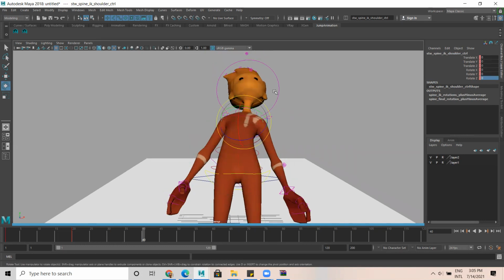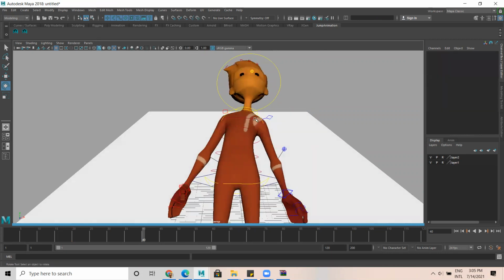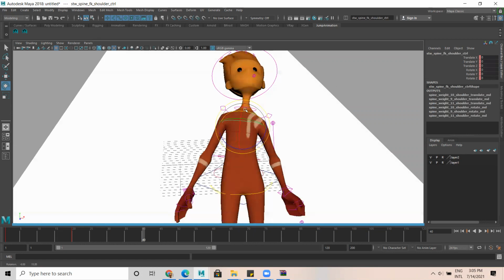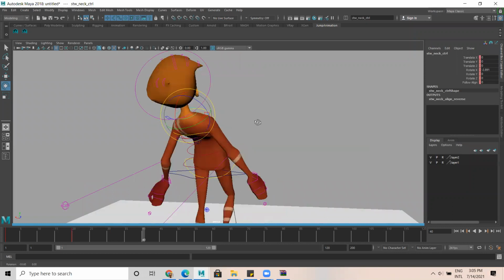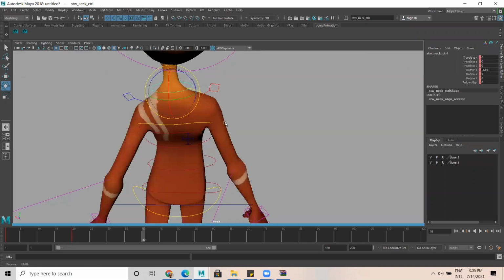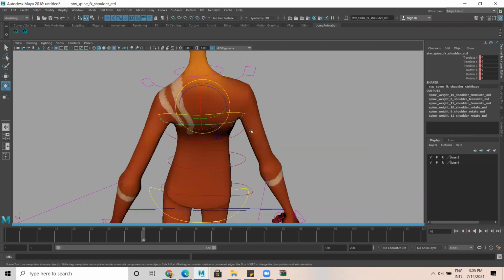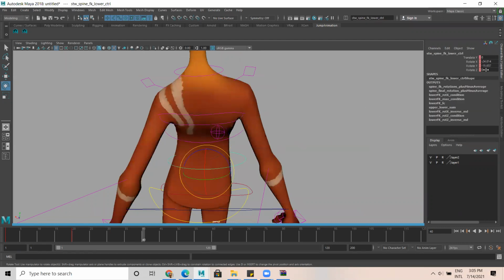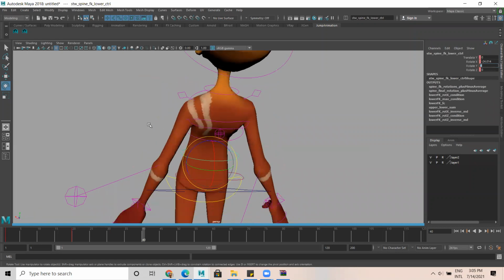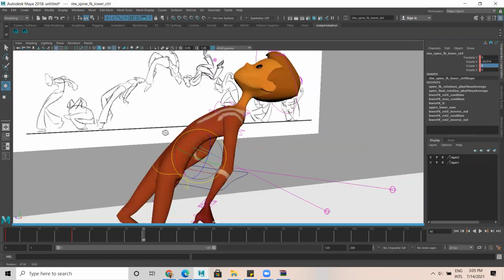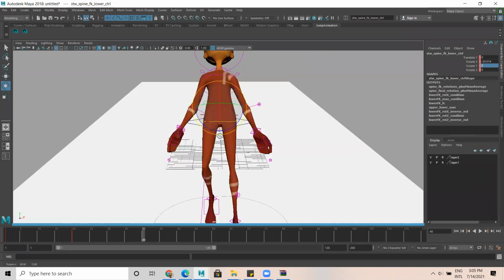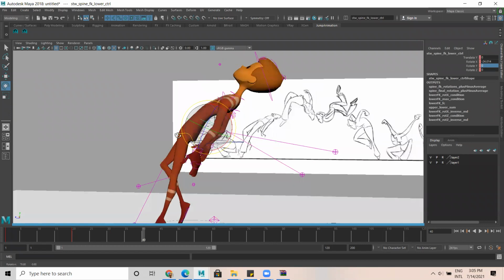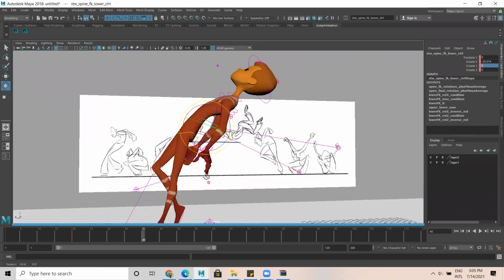Rotate Y and rotate Z. If anywhere there is a rotation, you just have to cancel that. While working, you'll get to know why you need to check rotate Y and rotate Z. Rotate X is only required, to make a bend like this, nothing else. So I think this is fine.